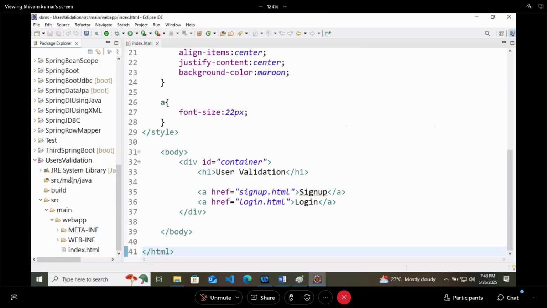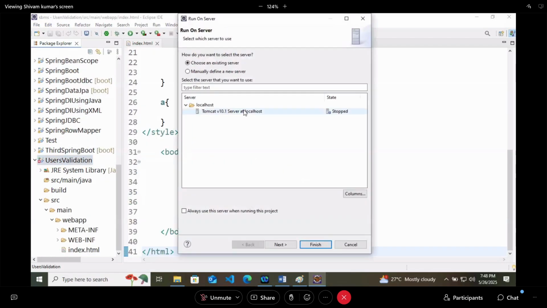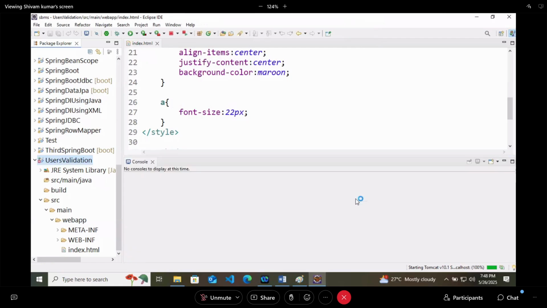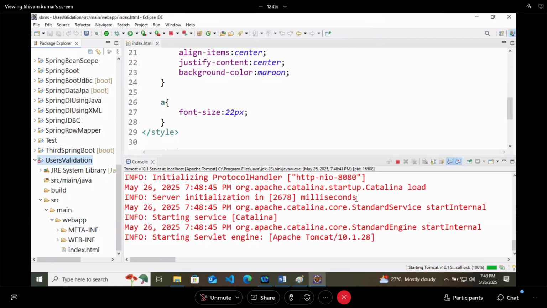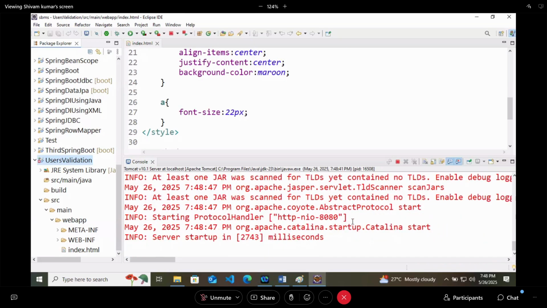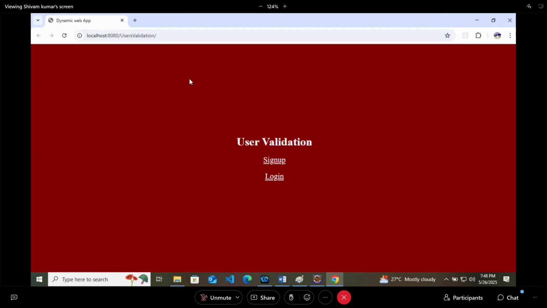So on users validation, I will right click, Run As, Run on Server. Yesterday I configured the version, so I'll just go with the same. And we are getting the output. The signup and login pages are not there; we'll just create them.